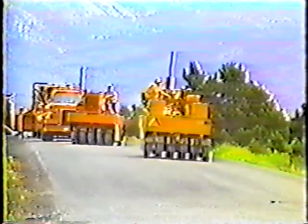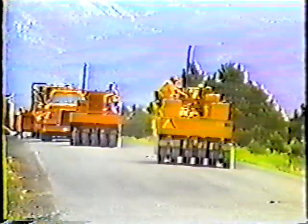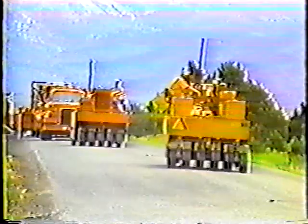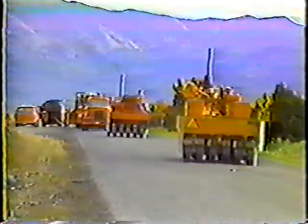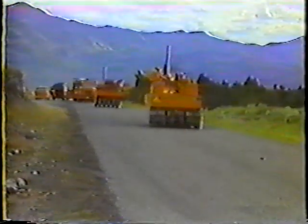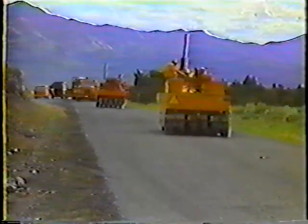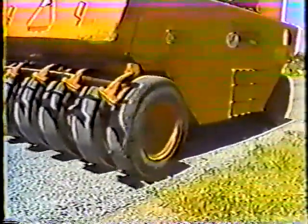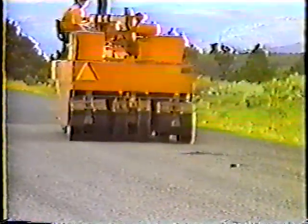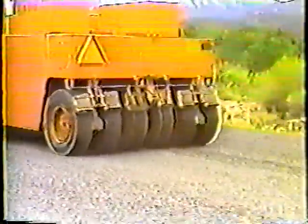Rollers should also be staggered. At a minimum there should be at least two eleven-wheel rollers with ballast. Roller operators should establish rolling patterns so they don't interfere with trucks entering and leaving the work site, and so the entire surface is rolled four times by each roller. The rollers should go slow to avoid throwing the chips, and all stops and turns should be made gradually. Nothing helps the rolling operation more than using equipment in good condition — scrapers functioning properly with no buildup of material on the wheels.